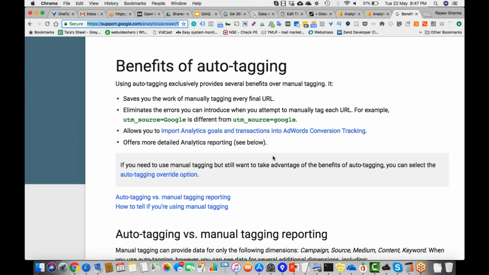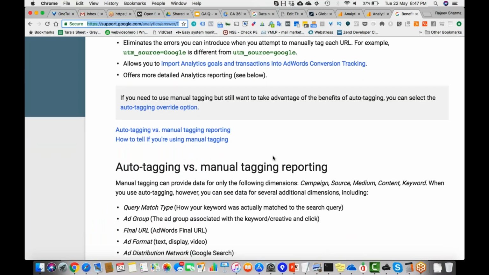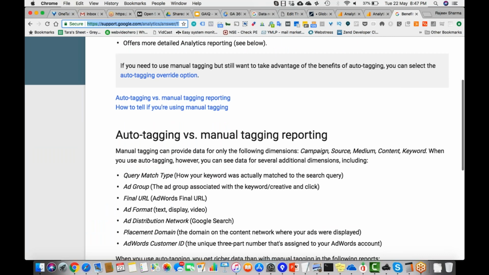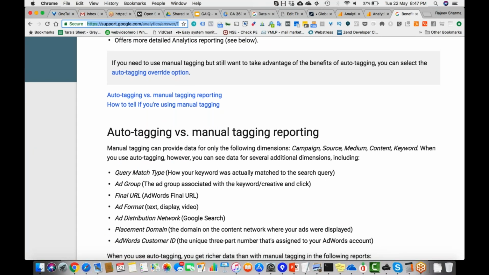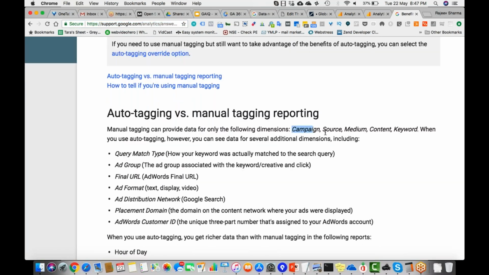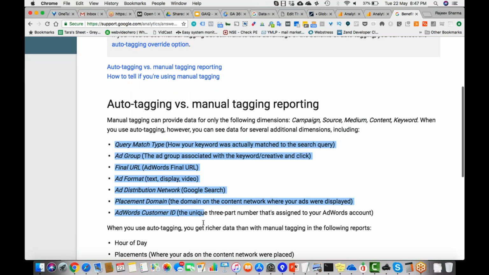Another benefit is when you are using auto tagging, it gives you more dimensions. With UTM parameters or manual tagging, it gives you only limited dimensions, these five dimensions, depending upon those five parameters you use. But when you are using auto tagging, it gives you so many additional dimensions.